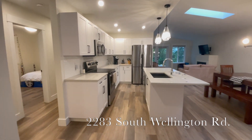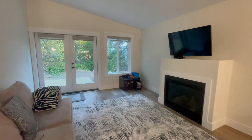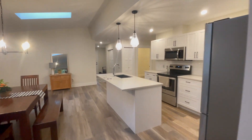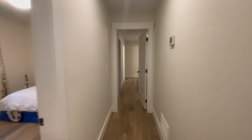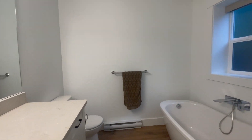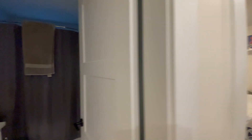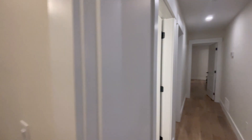Welcome to 2283 South Wellington Road. You're close to the airport here, close to the Nanaimo River. As we walk through this home you can see how beautifully done it is — vaulted ceilings, quartz countertops on that lovely large kitchen island. This home has three beds, two bathrooms, and just over 1,500 square feet of living space. The schools nearby are Cedar Elementary and Cedar Secondary. This home has too many features to list in this one video, but if you're interested let me know. It's listed for $779,000, presented by Shannon Frith at 460 Realty. That was a lovely home — I really enjoyed that one.